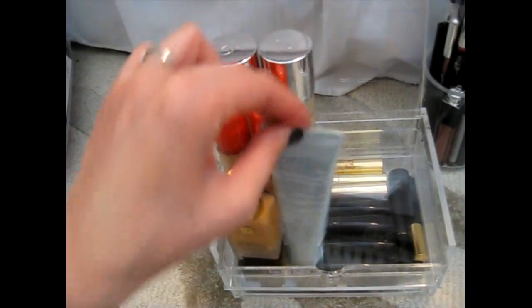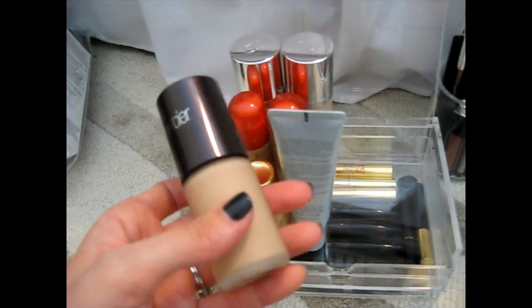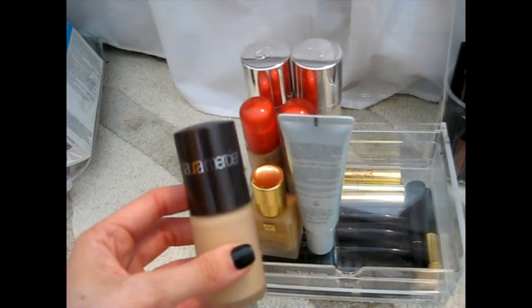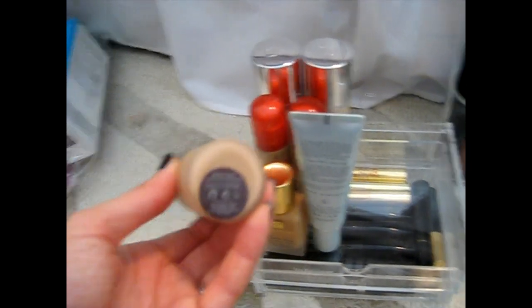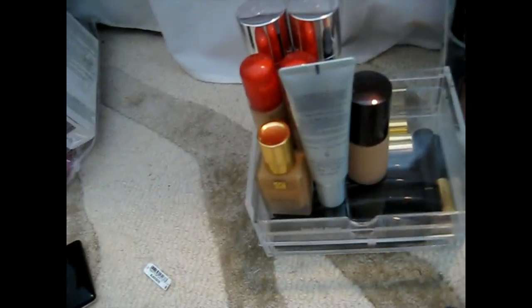Oh my god, what's going on? Sorry. This is really old. It's brand new, only opened, but I forgot that I had it in storage. So I opened it up and it used to be my Holy Grail foundation until they reformulated it. I forget what it's called. It's the Moisturizing Foundation, but then they reformulated it and made me all oily. And this is in the color Sunny Beige. I tried it on yesterday and I really loved it.